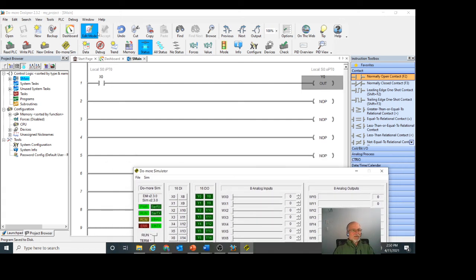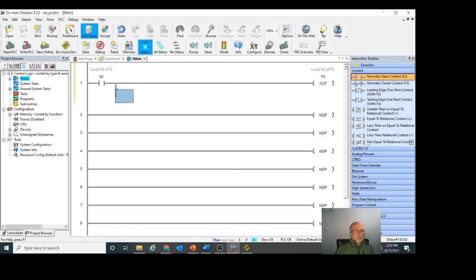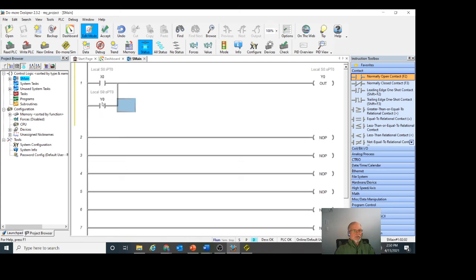You can minimize it, but you don't want to close it because that kills your simulator. So if I want to add, I'm still in edit mode here. Say right here I want to go down, I can press Control and the down arrow, which allows me to put in perhaps a seal-in contact, right? If I want a Y0 contact here, that will close when Y0 is on, so that will latch. And then if I want my normally closed, or examine if off, I can just drag that over here and call that X1. So now you've got your typical latching and releasing type system.